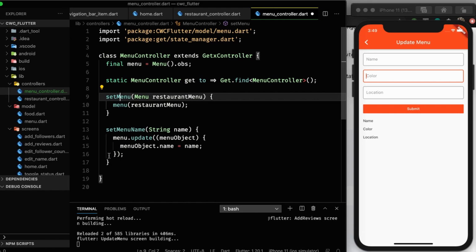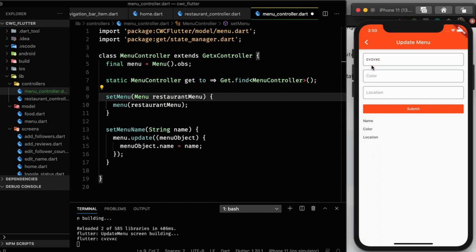Or you can update all three things individually by going here and pressing return, and it should update the actual name here. So if you pass in the name here, it'll only change the name here. It won't affect the color and location. But if you press submit here, it'll pass in all three of these values. I'll leave that up to you guys to figure out how you would do that.